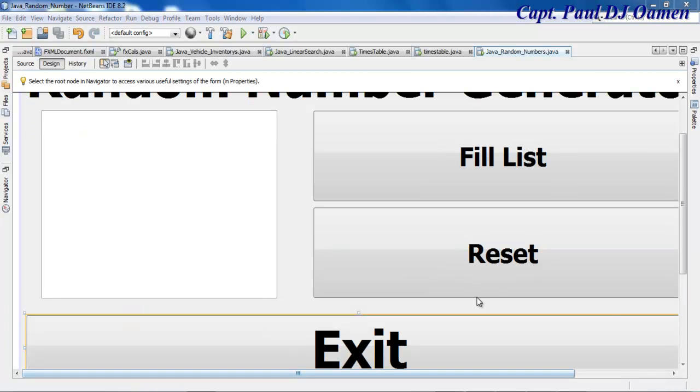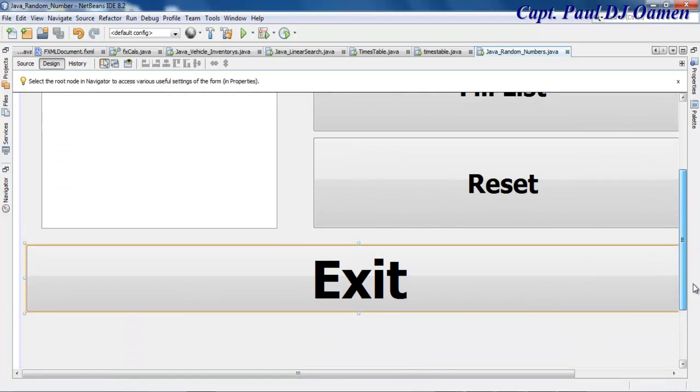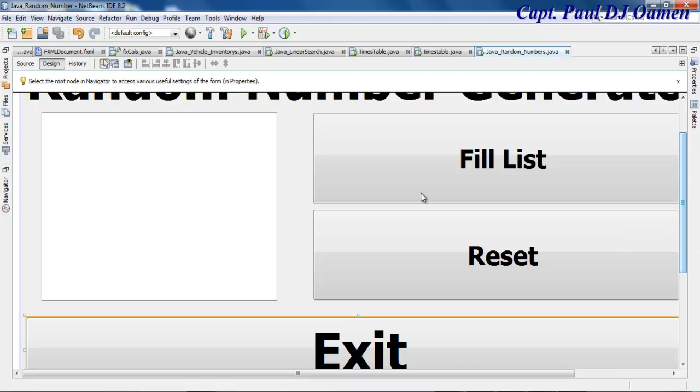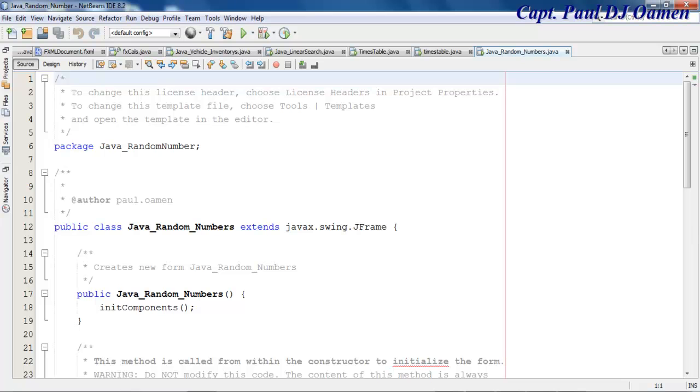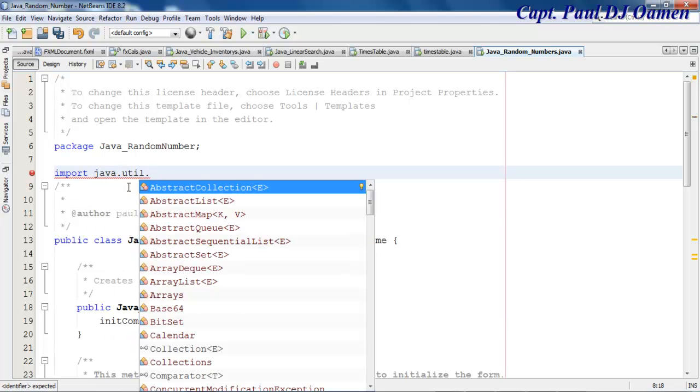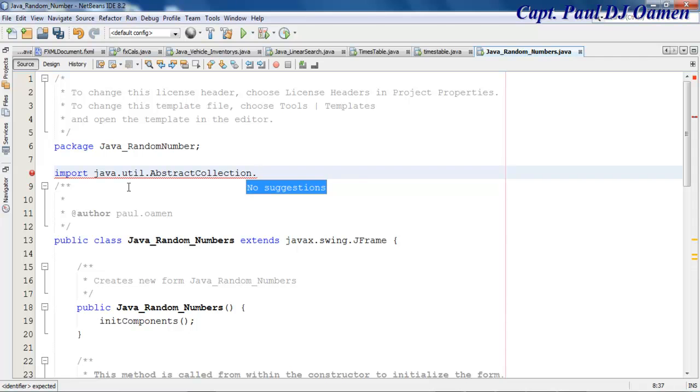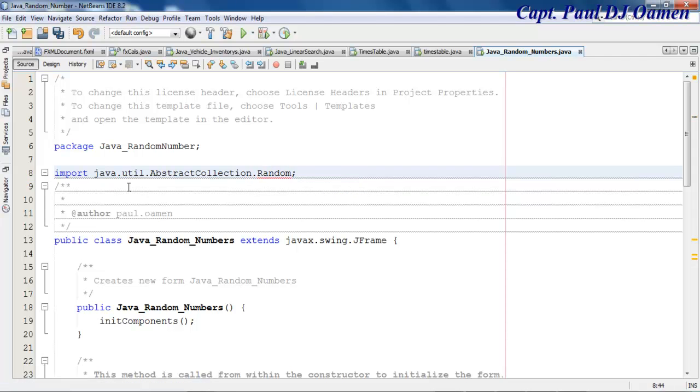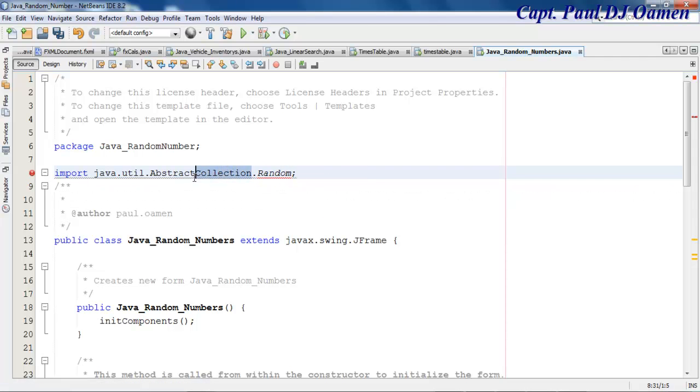Okay guys, let's start with the coding, but the first thing I like to do is come straight into the source code here and import as follows, right underneath here. I'm going to import java.util.Random.